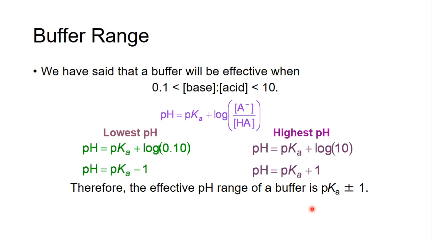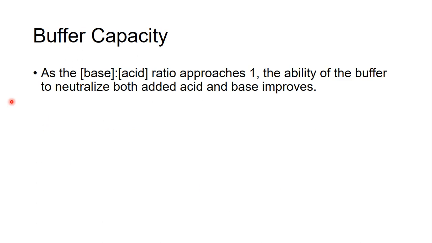So when you're working in a lab, you're working in solutions, and you're figuring out, okay, what buffer do I want to use? Well, that depends on what pH I want to keep my solution at. Then you look up the pKa's of your possible buffers, and you pick the pKa that is closest to your desired pH.